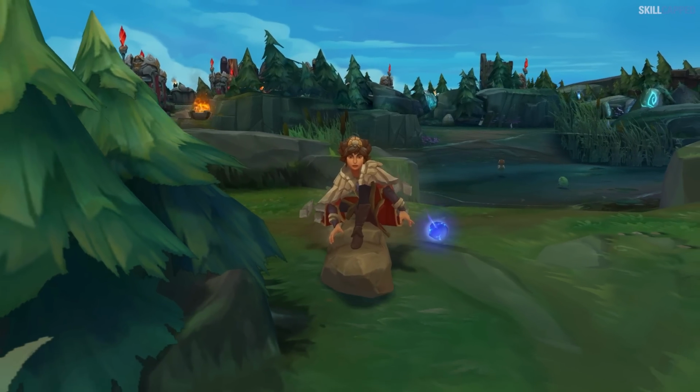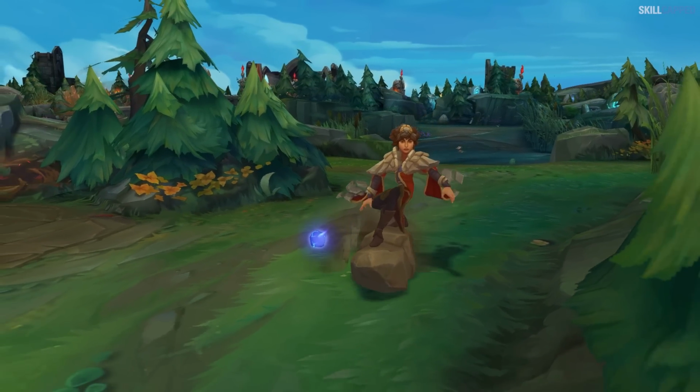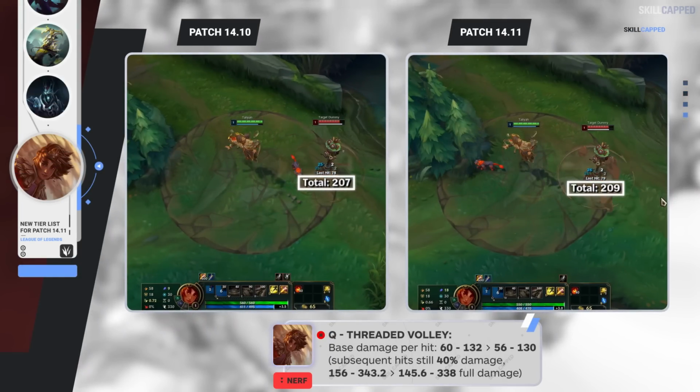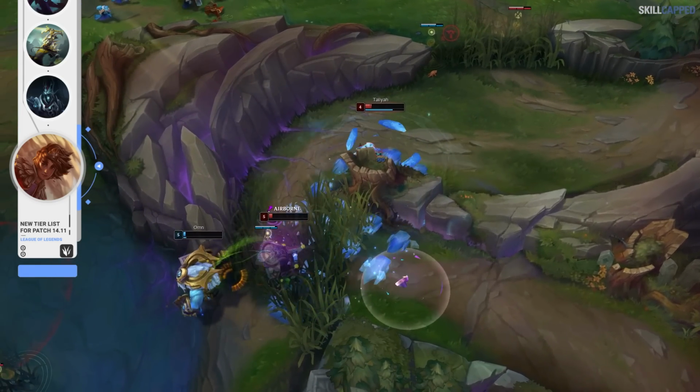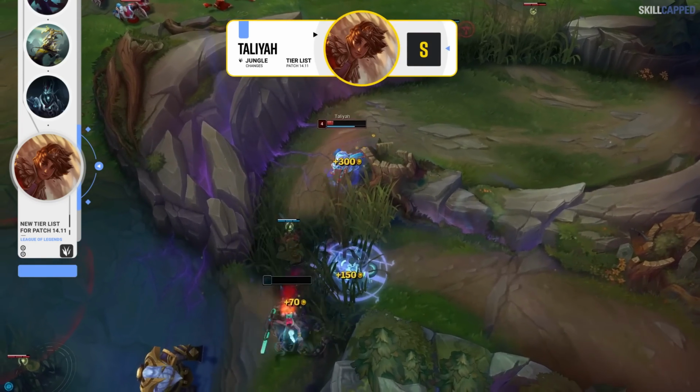Talia is next in line for a nerf, as very much like Karthus, she has enjoyed 14.10 being able to abuse Blackfire. The nerf that Riot will be issuing is to Talia's Q, as the damage on the spell is being lowered. So, like Karthus, main damage tool is being hit, which will have a significant impact on all facets of Talia's game, and we'll be moving her out of OP tier and into S.